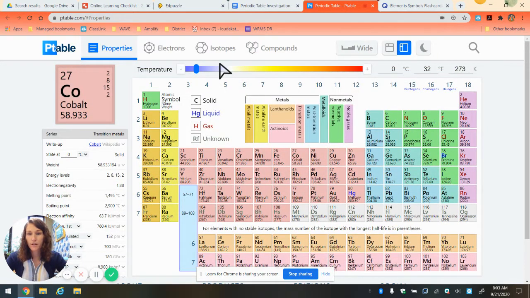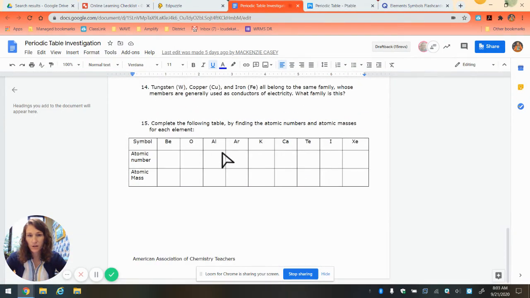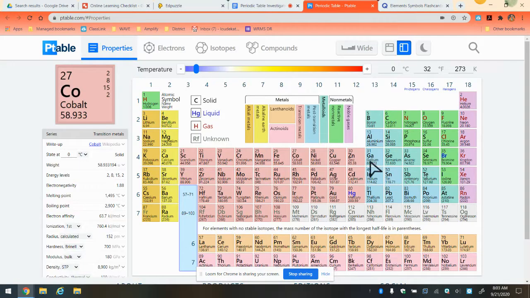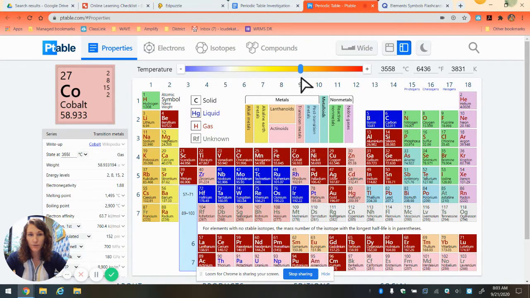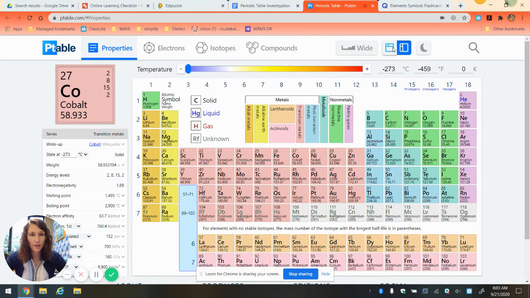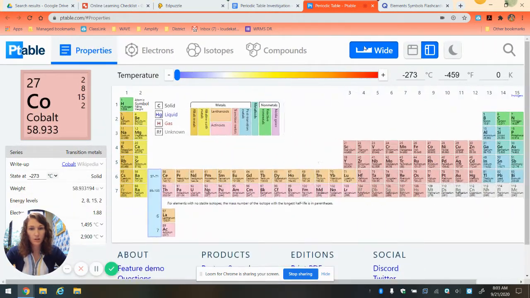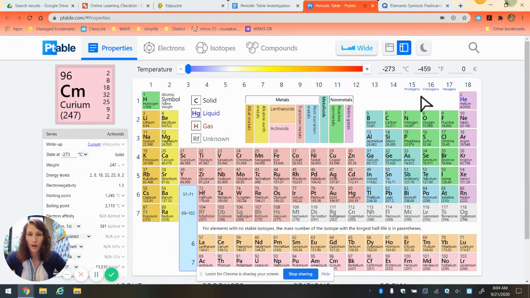All right, so that's the periodic table. There are about 15 questions here. Once you fill those out, there are some cool things you can do with the periodic table. Not only can you look at specific elements, like gold here, I can click on gold and it'll tell me the information off to the side. I can adjust the temperature to see how the elements change from solid to liquid. I can look at the wide version, which is if the periodic table included the actinide and lanthanide groups within. I can remove that. I can look at the compounds and the electron configuration. There's all kinds of cool stuff that you can explore after you do the Google Doc.